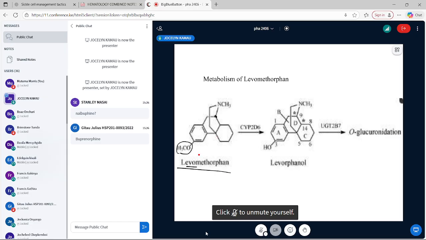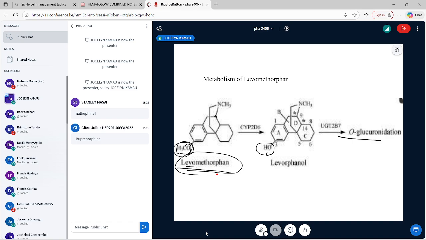So for its metabolism, one of the things that can happen, just like codeine, is cytochrome P450 enzyme oxidative O-demethylation to give us our hydroxyl group. And then once you get the hydroxyl group, it can undergo glucuronic conjugation and the compound can be very rapidly removed from the body. So you can see we are starting from levomethorphan, a compound that has much lower analgesic activity, then we get to levorphanol, which is much higher in analgesic activity because of removal of the methyl group at that position. Again, I think we have discussed all that.